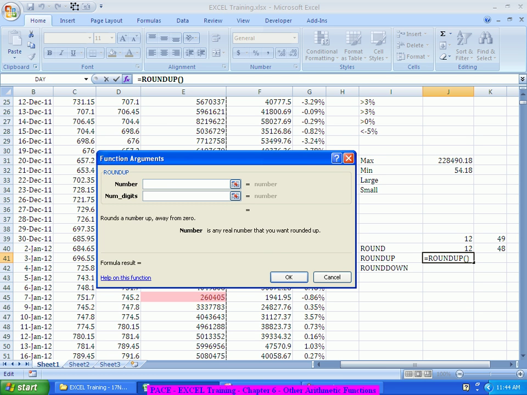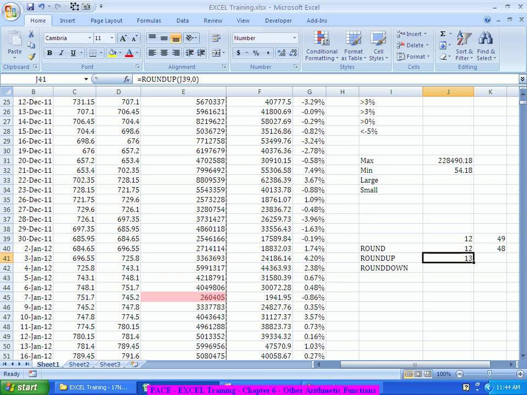Round down will take it to 12 only. But round can go up or down depending on which one it is closer to, 12 or 13.